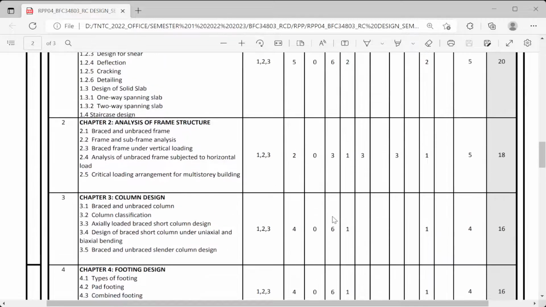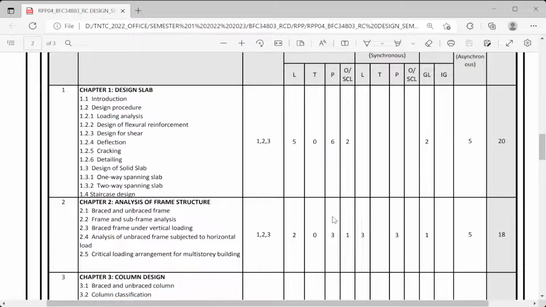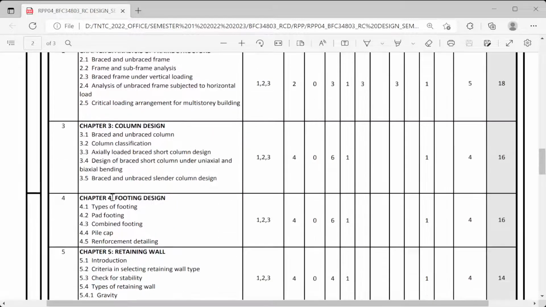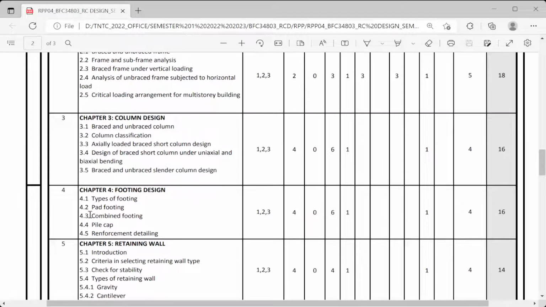As you can see, we have 5 different topics: chapter 1, slab design; chapter 2, analysis of frame structure; chapter 3, column design; chapter 4, footing design; and chapter 5, retaining wall.